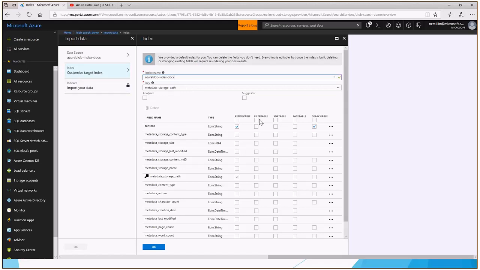Which is the target index. Now here, this is where you select your index and build your index structure. For example, you can determine which fields you want to retrieve. So we would want to retrieve the content. We might want to retrieve the size of it, and maybe also the storage type. As you remember in our demos, I also do want to know the metadata storage name. The path is here by default, given as our primary key. You might also want to know the author and the creation date.